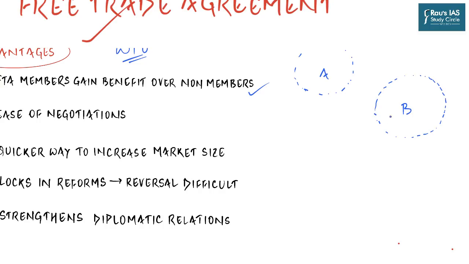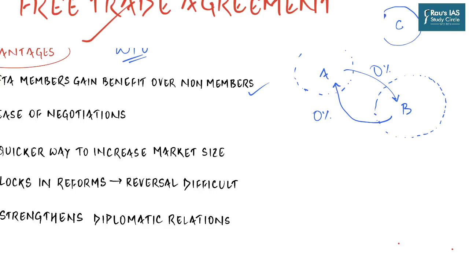So any car which is made in B and exported to A will attract 0% duty, and similar will be the case when a car is manufactured in A and goes to B, 0% duty. And so these are the only two countries under the FTA. And let's say that there is another country C, excellent manufacturer of cars, the best in the world, but has not entered into any such free trade agreement either with A or with B.